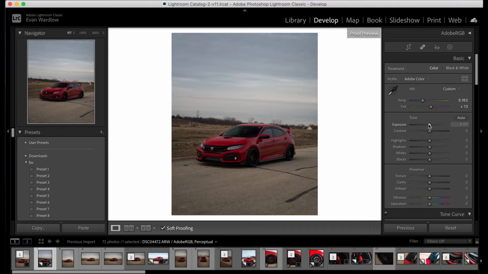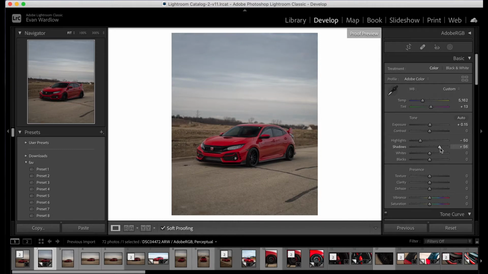Next up, we have contrast. So contrast will darken the darks and brighten the brights, or make the blacks blacker and the whites whiter, making it more punchy feeling. So I tend not to use too much of that. Highlights will target the brightest areas or the brightest whites, and it will adjust those. So for cars, a lot of times this will mess with the headlights, fog lights, sometimes the windshield, anything that's white or has like a reflector, and then also the sky. Most times, depending on how you expose the image, you're going to want to bring down the highlights because it recovers a lot of the information in the skies.